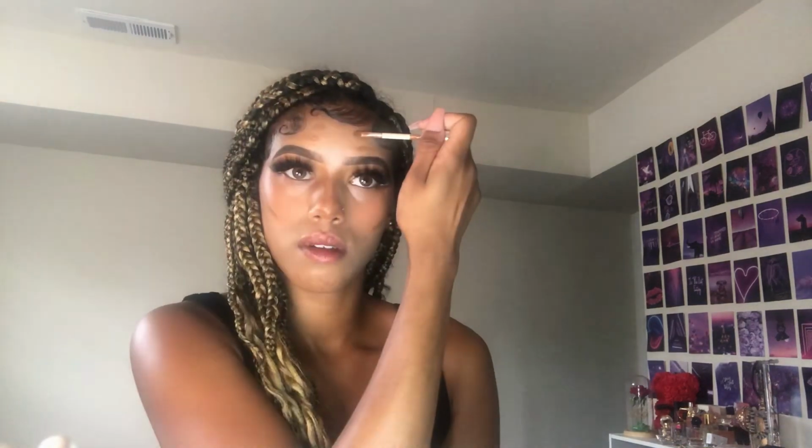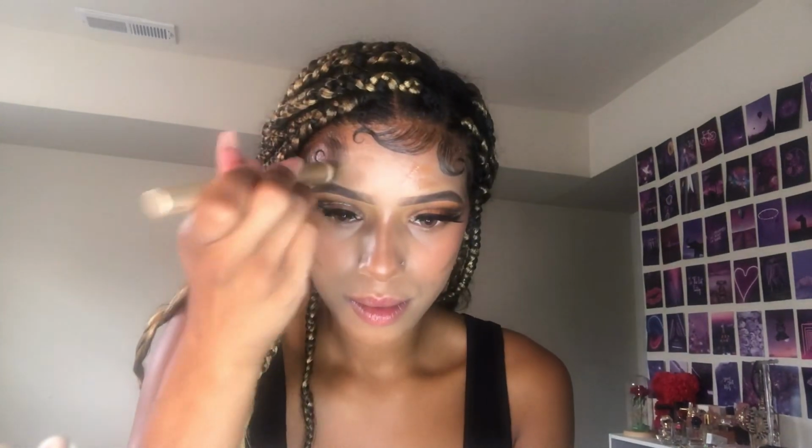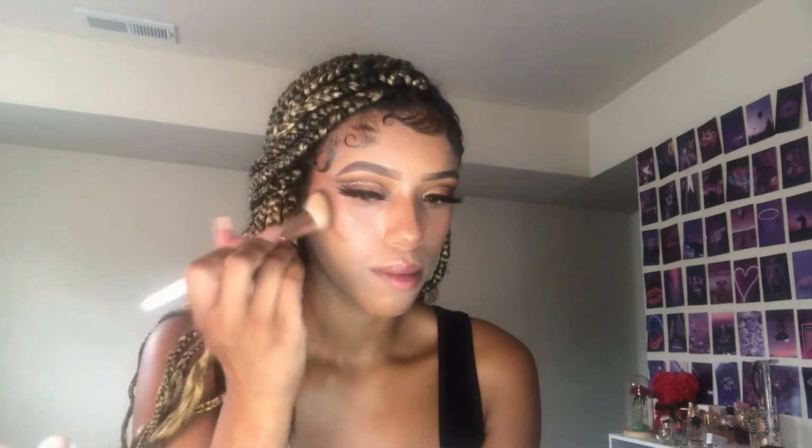I'm letting it sit for a little bit, dry down, and then I'm going to blend it out. I use a smaller brush to blend out my nose and my forehead because my edges are done. And I didn't want to get makeup on them and have to redo them because my edges is a messy process. I use a lot of edge gel because I got thick hair. And then I use a bigger fluffy brush that's dense to blend out my cheeks and my chin.